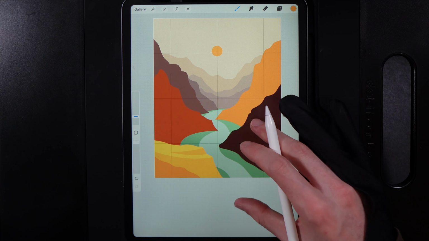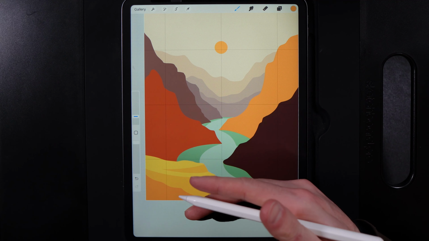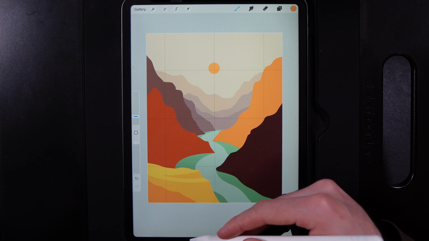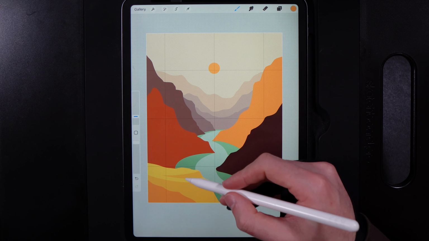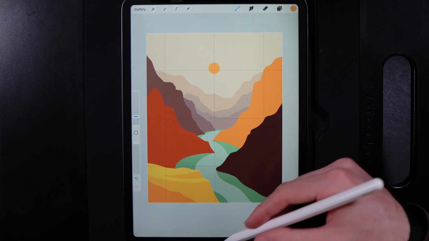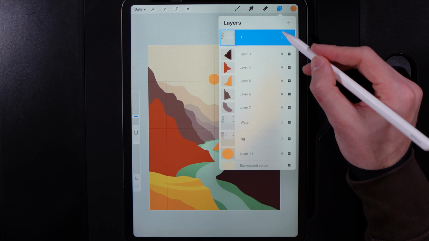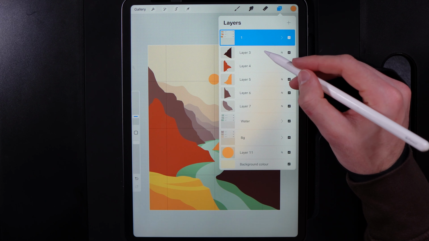So we're using the same colors on the same shapes, but with a different blend mode and a lower opacity. You can layer the exact same color, but you'll get three tones out of it now. So we're going to continue that process all the way back. Again, collapse that group down, tap on it, flatten it if you wish.